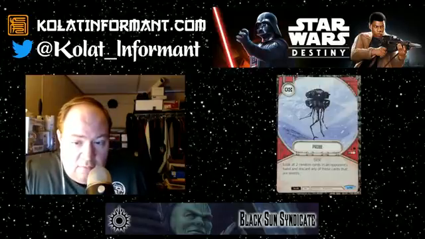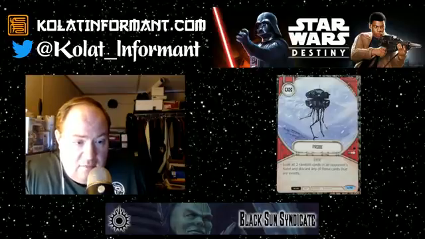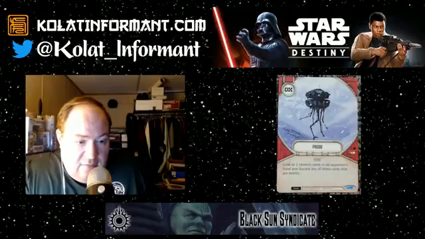Probe. This is a zero-cost event for villains. You get to look at 2 random cards in your opponent's hand and discard any of those cards that are events. Since your opponent's deck, so far from what I've seen in deck building, is about half and half.